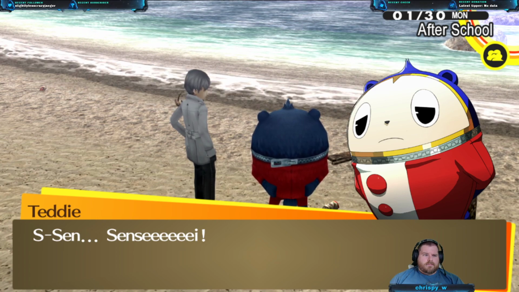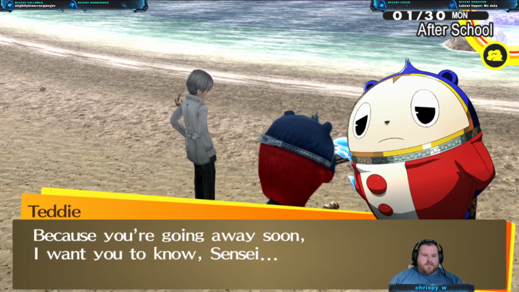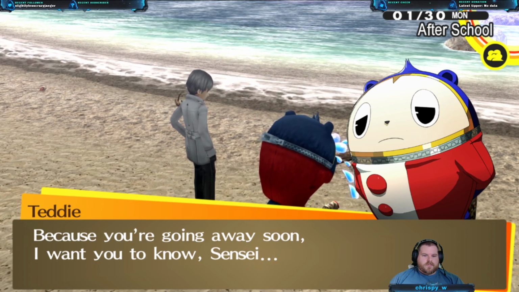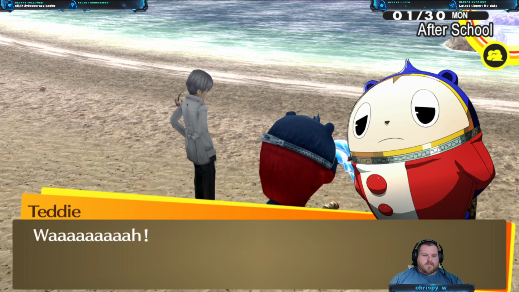Sensei! Why are you crying all of a sudden? Teddy's shedding large tears. Because you're going away soon. I want you to know, Sensei. But I felt like if I told you, then you'd leave for good.